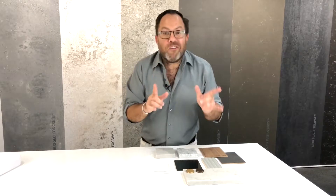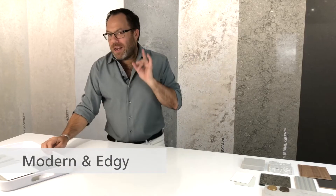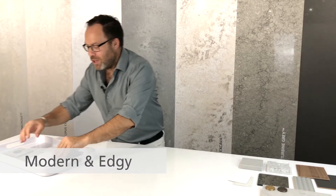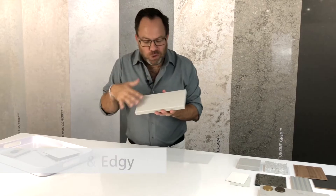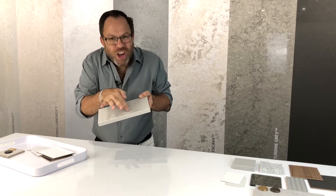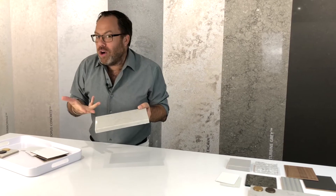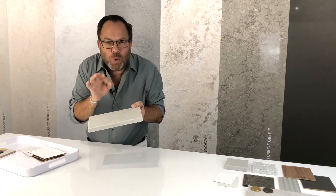We've got one look but I've got another option to show you. I'm going with a modern edgy bathroom here but I can go two ways with the cabinetry — that's the versatility of Georgian Bluffs. I get that beautiful stone look, and that nice vein allows me to pick up darker colours to pick up the dark vein, or lighter colours to pick up that subtle white detail.